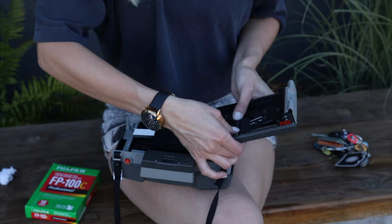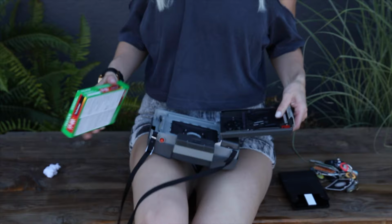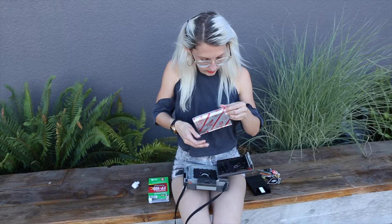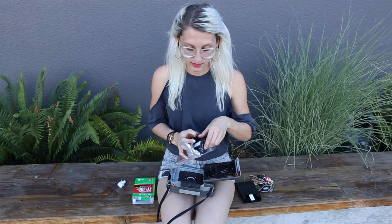And then this is an old film pack, so you take this out and open this. As I mentioned before, this film is not being made anymore, but you can still buy it on eBay or B&H Photo, and I know Pro Photo in Portland still has some, but they're definitely going quick and they're getting really expensive, so hurry up and get them.